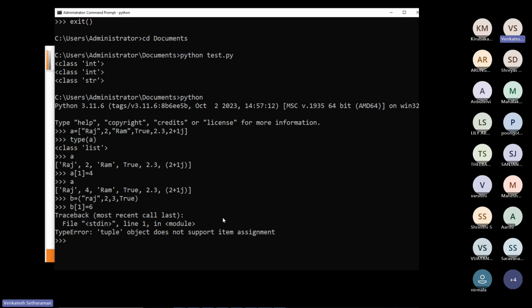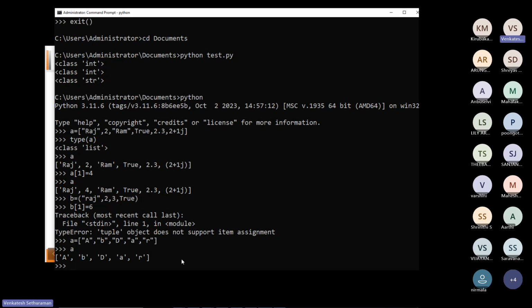Now next, set. Set is an unordered one. Okay, set is an unordered one. So what is the difference between ordered and unordered? See, suppose I have given this, so unordered means it will not come in order.